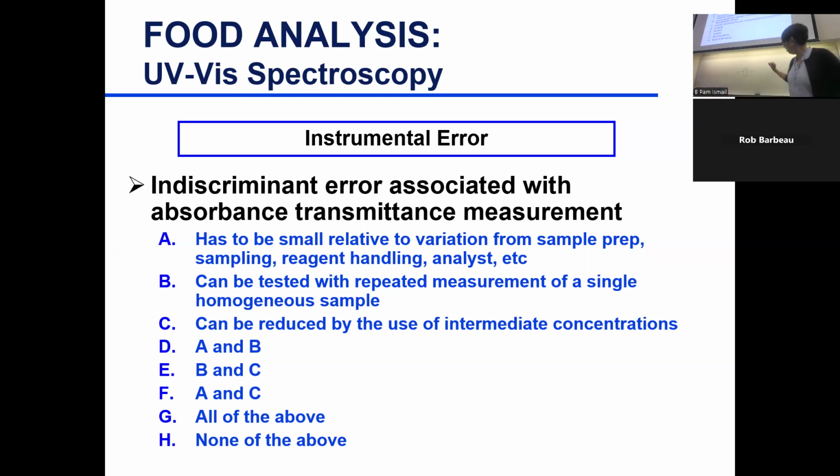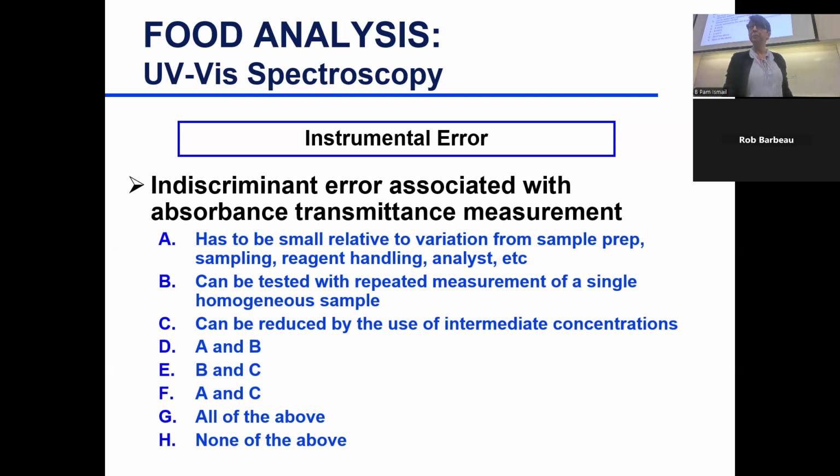So it has to be small relative to how samples are different from each other. So you have a sample that has an absorbance of 0.6. You have a sample that has an absorbance of 0.7. You want to really differentiate between them. So you want the noise not to be as big as 0.08, the noise to be small. And that happens when you correct for it, 0 transmission, 100% transmission, correct blank, and so on. So you do the best you can to reduce that error or noise.